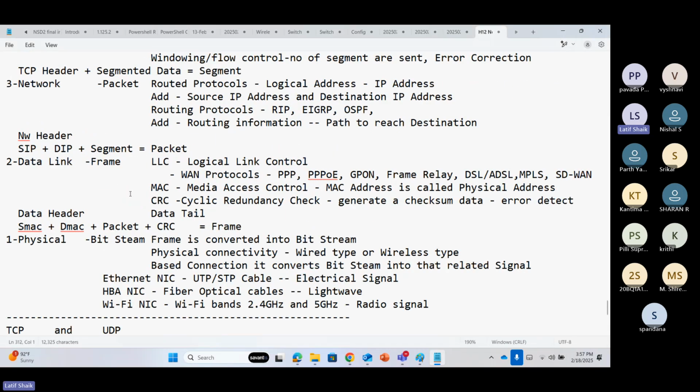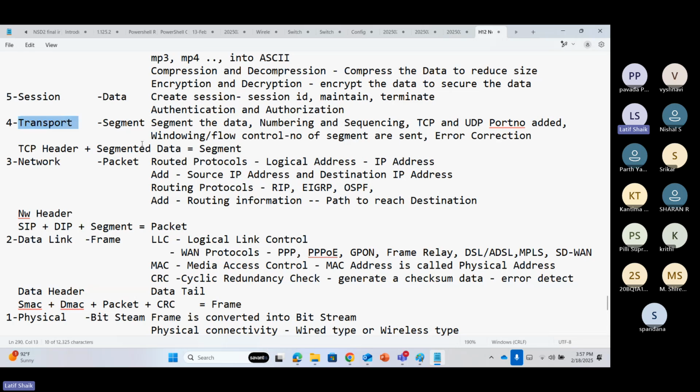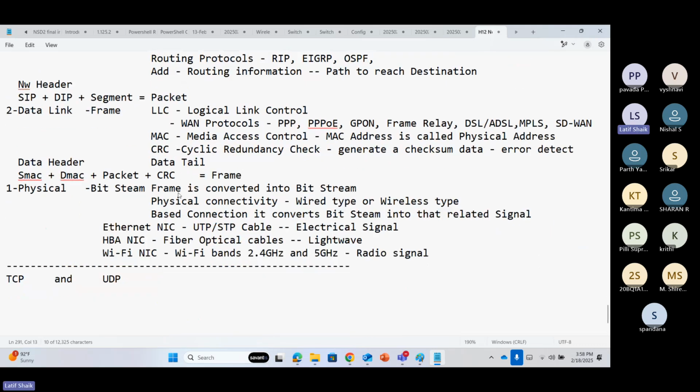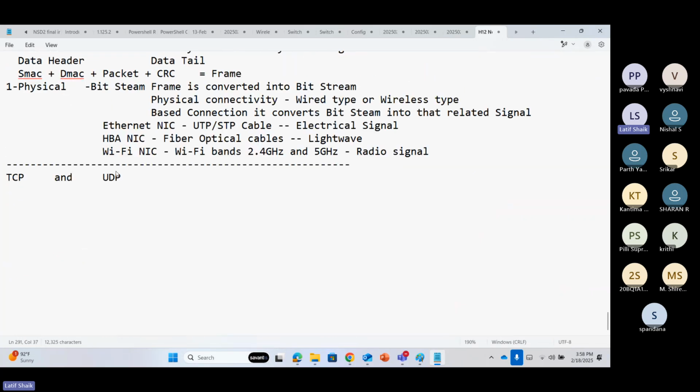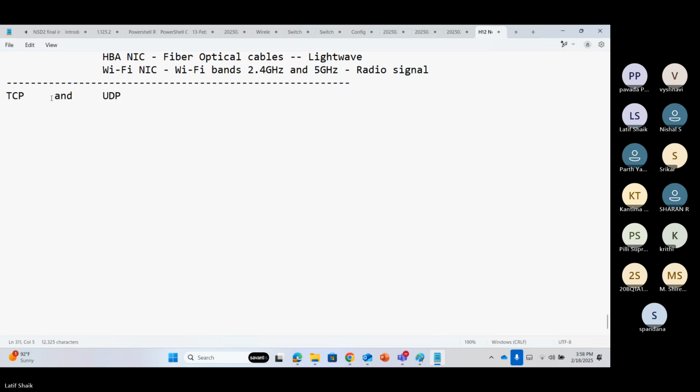Generally, when we are discussing the transport layer, there is TCP UDP multiplexing, which means TCP and UDP protocol port numbers will be added into your TCP header. Generally people discuss TCP and UDP information together, even myself also, but I am separating TCP and UDP, and I want to write it, because it is also one question: what is the difference between TCP and UDP? Anybody will tell the TCP abbreviation?